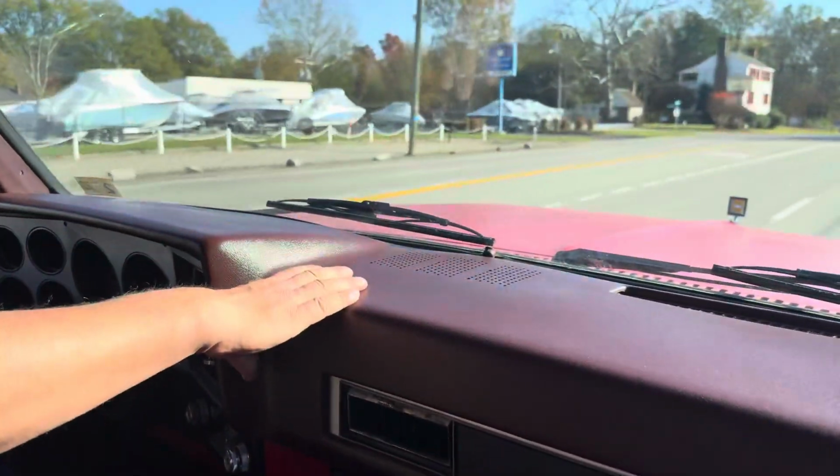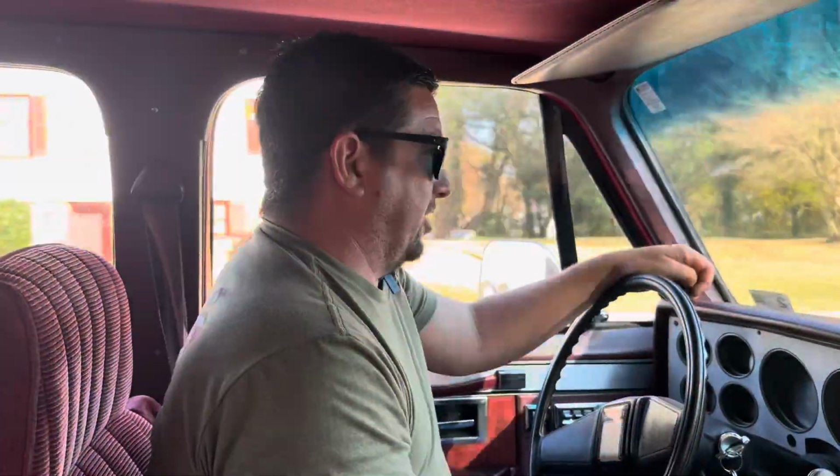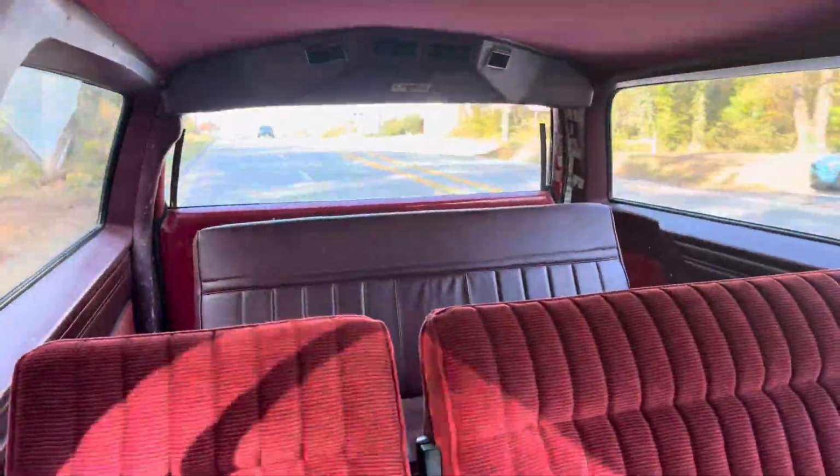Well, this truck is more affordable than usual. Somebody has done a dash pad replacement, and it's not all buckled, it's not in bad shape. The top surfaces of the paint are faded. You can hear it's got a little bit of wind noise, like most any of them do. And the back third seat is a vinyl replacement seat. But the good news with it is it runs and drives great.